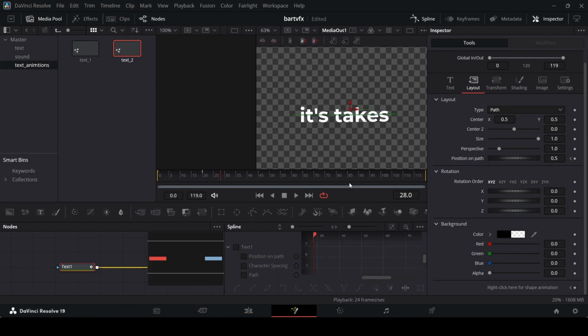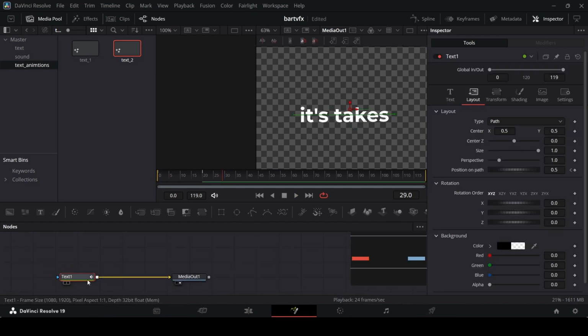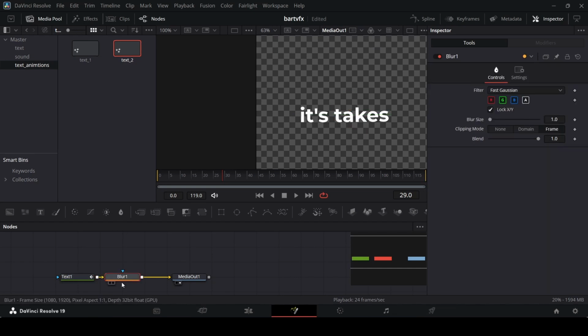Now let's go over to spline and from here select these keyframes in the text section. Make sure you select all of them like this and then hit S on the keyboard. And if you play this, this is how it will look. So while you have this text selected, click on this blur so that this connects. And then go over to 10, change the blur size to 0, create a keyframe, then go over to 0 and then change the blur size to 20. So this is how it will look. So here we have our second text animation done as well.